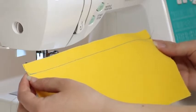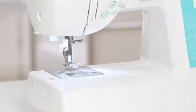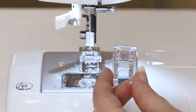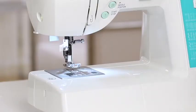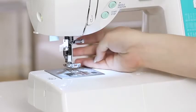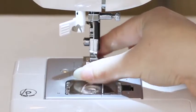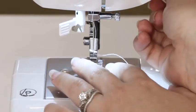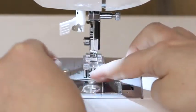Now let's check out how to select a stitch. When sewing decorative stitches, we're going to put the satin stitch foot on the machine — we retrieved this foot from the removable storage compartment. To remove the all-purpose foot, push the little lever behind the presser foot holder towards you and the presser foot pops right off. Place the satin stitch foot so the little metal bar is under the presser foot holder, lower the presser foot holder, and it will snap into place.